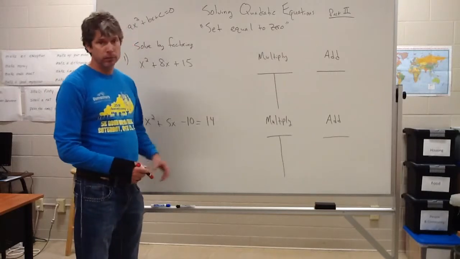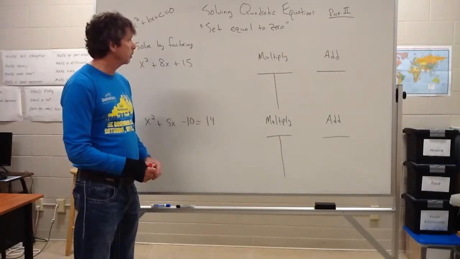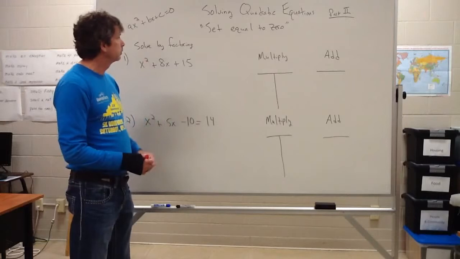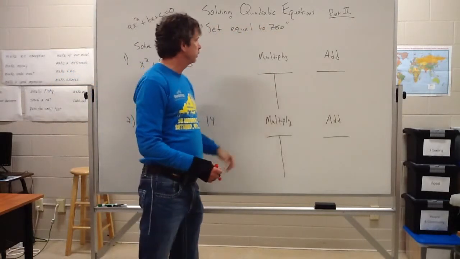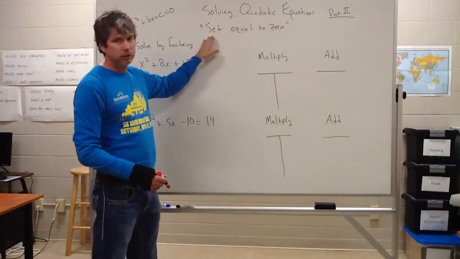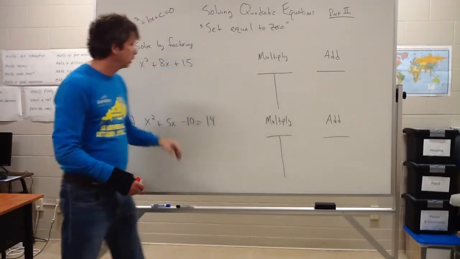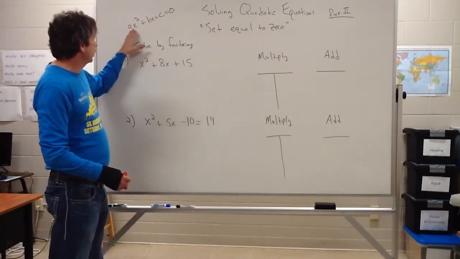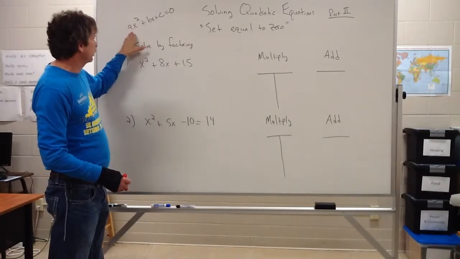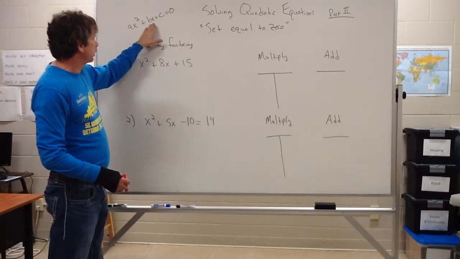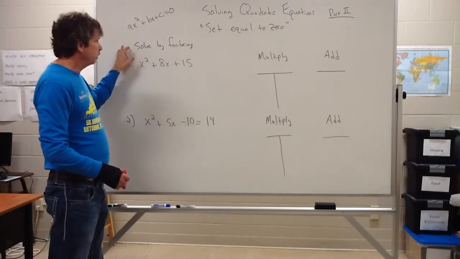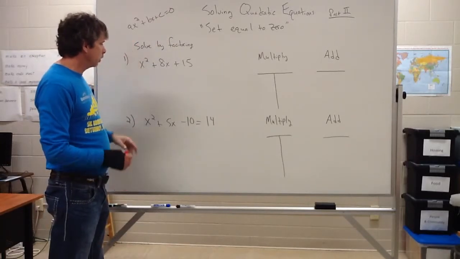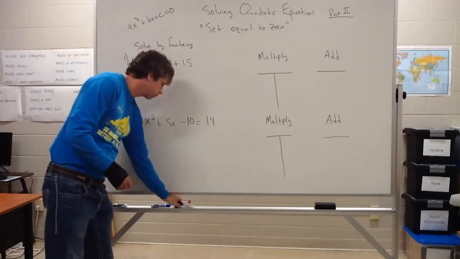Been with you now, pushing to the last part of our last chapter, chapter 2. We want to work on solving quadratic equations, and one of our key strategies is setting the equation equal to 0. Remember, a quadratic equation has the quadratic term, the x squared term, then a linear term, and then a constant term. The strategy we want to use today is to solve a quadratic equation by factoring.